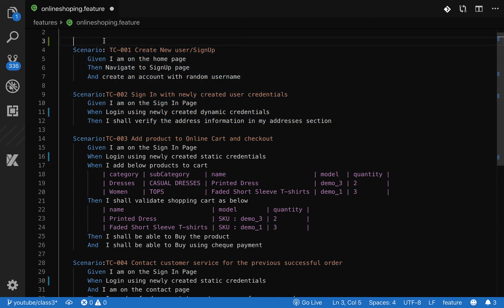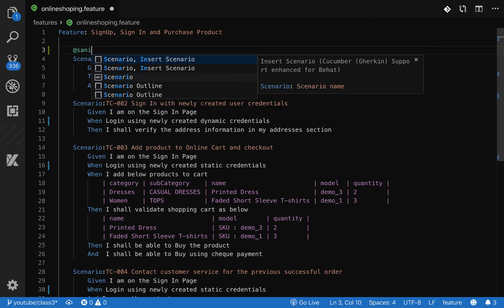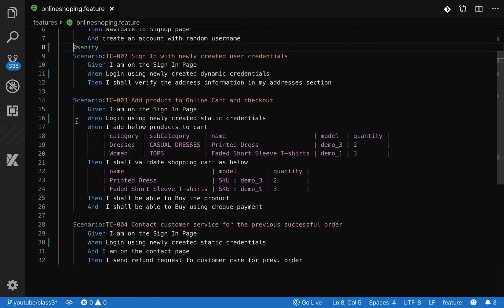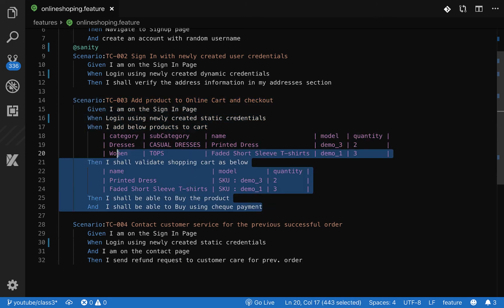So for that, in Cucumber we use tagging, something like that. This is a login scenario and sign up scenario. This is a critical scenario, so I can have a tag like sanity or smoke. I can mention this also as @sanity. And these two scenarios, for our case, are maybe not that important.